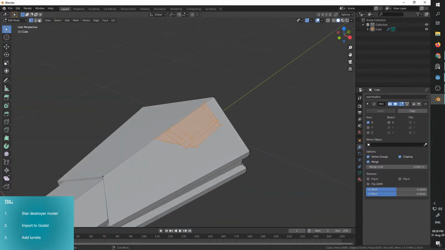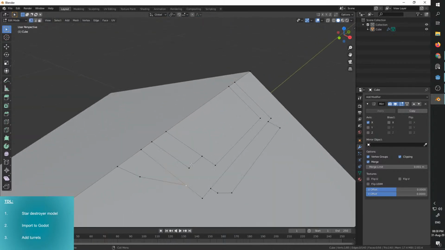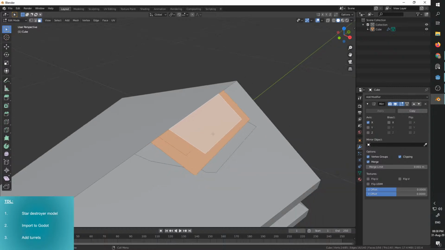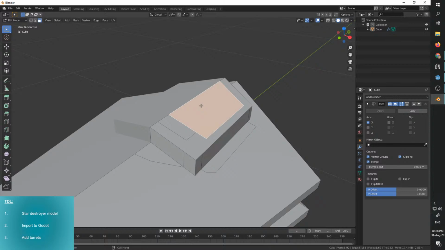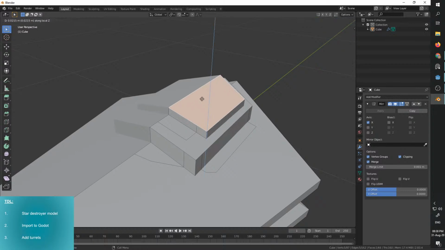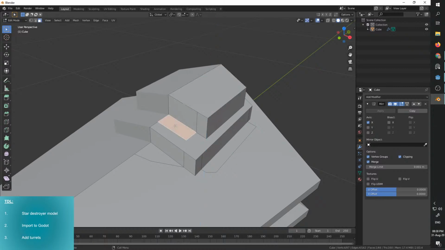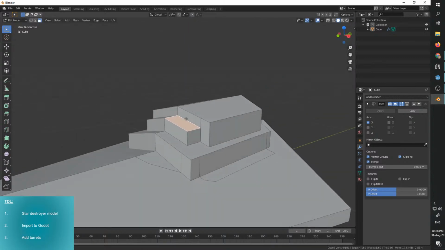Now we want to make everything work. So let's face select and Control plus, and we have all of this. So I'm going to extrude up, and I'll face select this, extrude up, and this extrude up.